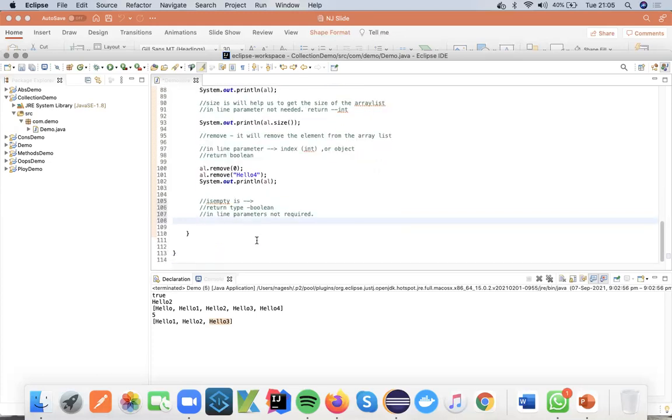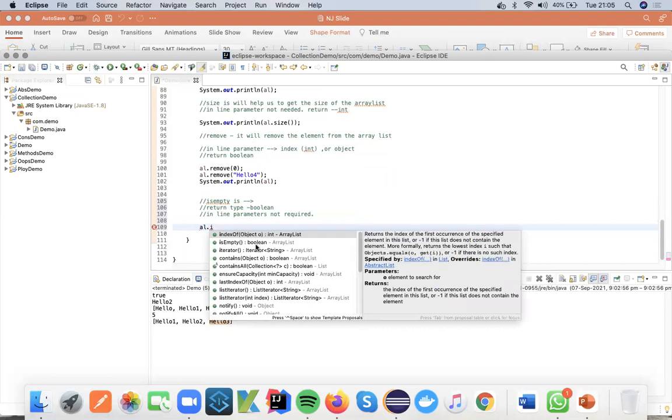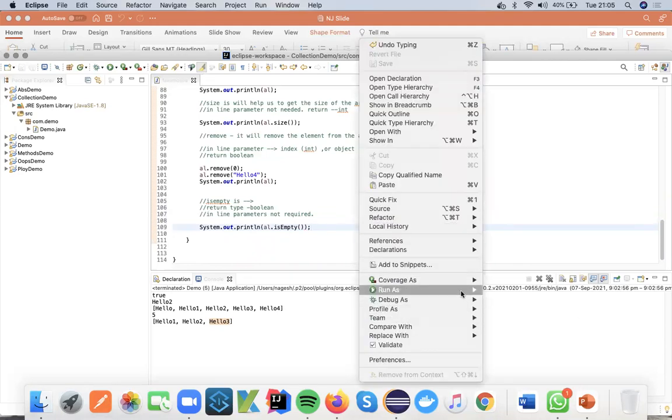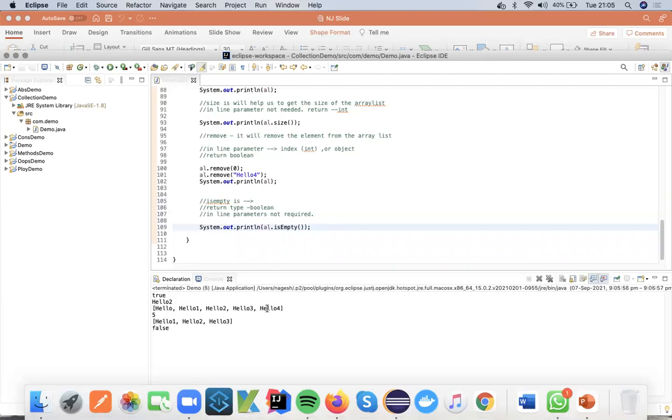So let me show you. al dot isEmpty, system dot out dot println al dot isEmpty. Control C, what will happen, we'll see. If you see, it will return false. The reason is that this array list has some values.